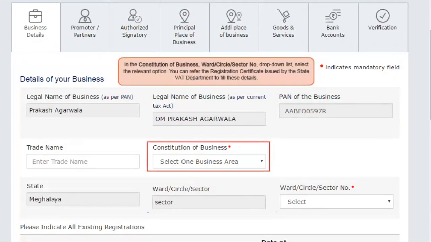In the constitution of business and ward, circle, sector number drop-down list, select the relevant option. You can refer to the registration certificate issued by the State VAT Department to fill these details.